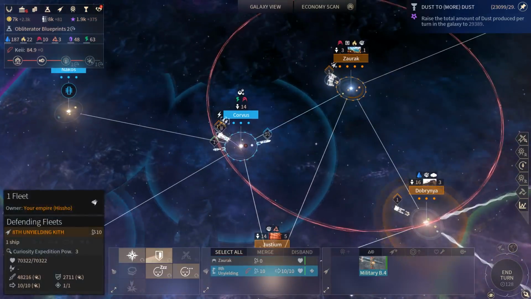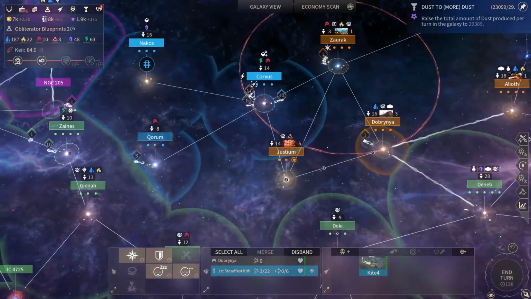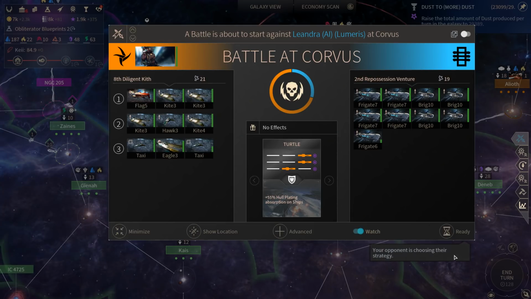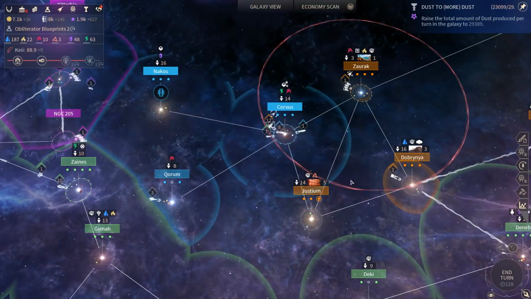Take a swing at these guys. We can probably afford to move the behemoth up as well. They might fight us. We gotta make sure that this actually makes sense. Actually, yeah, this is exactly how I would have designed this. They might stand and fight. Nope, they are retreating toward Nakos. Okay.